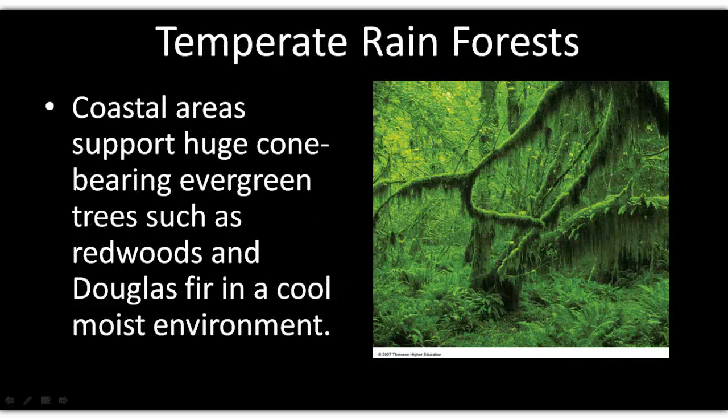Temperate rainforests, think Oregon or Washington. Those locations actually have rainforests. So we have rainforests right here in the United States. Think the Pacific Northwest because of the ocean conditions, the mountains. They're typically very wet. So if you think of the redwoods, the giant redwoods out in California, in Oregon, those are part of a temperate rainforest.